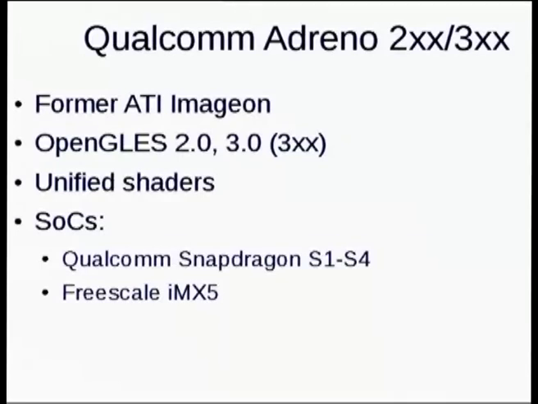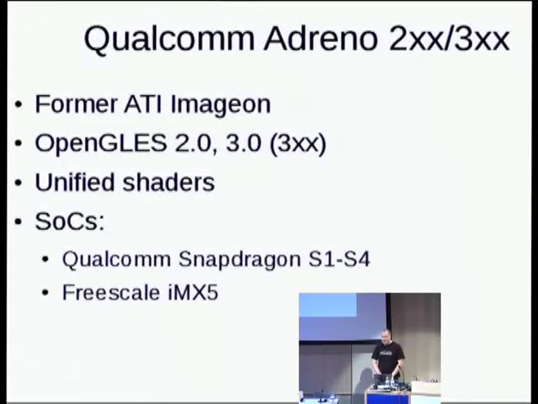So the next project, Qualcomm Adreno, we all know that as the chip that is in all the Windows phones and the Snapdragons. It was the former ATI Imageon. It was sold for a measly 65 million in 2008 by AMD to Qualcomm. I don't know the exact numbers or how this would be calculated, but I think that Qualcomm is now making more per month than that off of the Imageon.